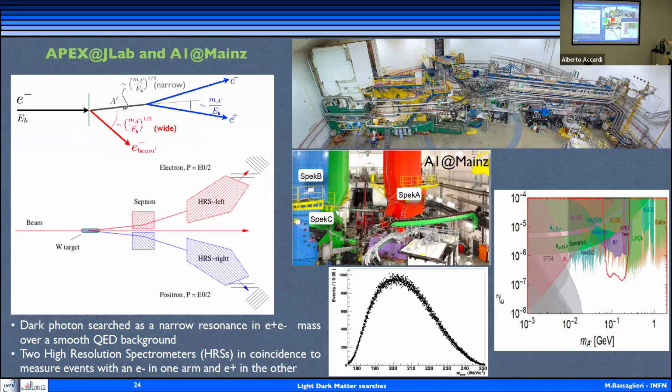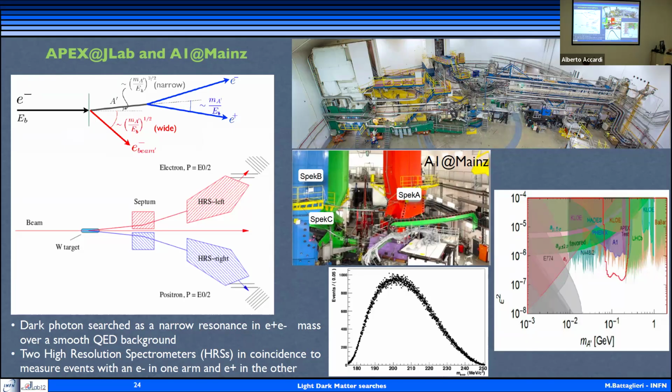And you need to separate E plus E minus, and you cannot. I don't know if you had the chance to see the big spectrometers we have in Saclay. These are huge monster magnets that cannot be closer than something. So you need to put something in between, another, smaller one that just gives a magnetic kick to the particles, and then they enter the acceptance of the spectrometer that sits at a larger angle. It's just a trick, okay?